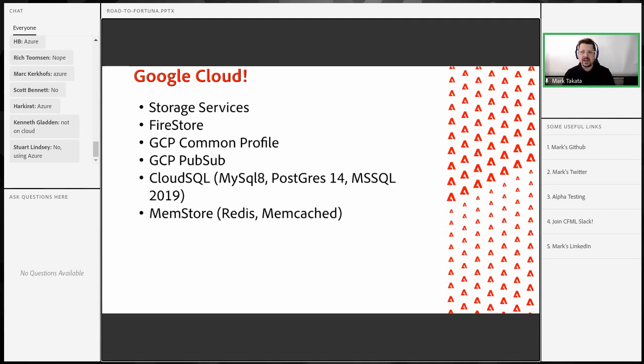Just like in Azure and AWS, there are a variety of storage services that Google provides, but generally speaking, the main one is these things they call buckets. These buckets are just places that you can put documents, files, images, whatever you want to talk about.